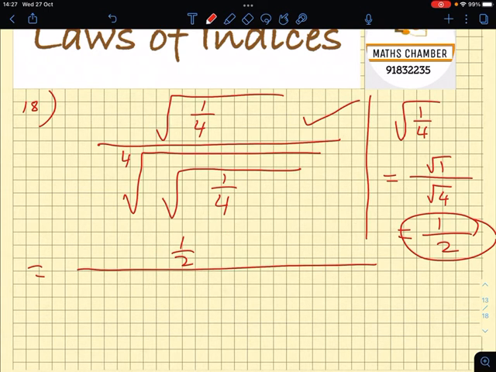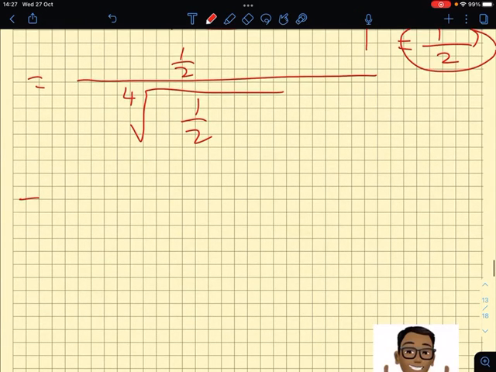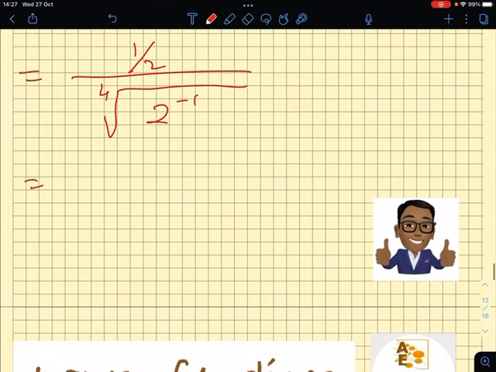All right, this is not the end of it, okay? The denominator is not done yet, so what we have is fourth root of square root of 1 over 4, and this one is a half, right? So the numerator half stays. So the square root of half is what? 2 to the power of negative 1, isn't it? Fourth root, okay? That will give you numerator is still half, right? So this one will be 2 to the power of negative 1 over 4, because fourth root, right?